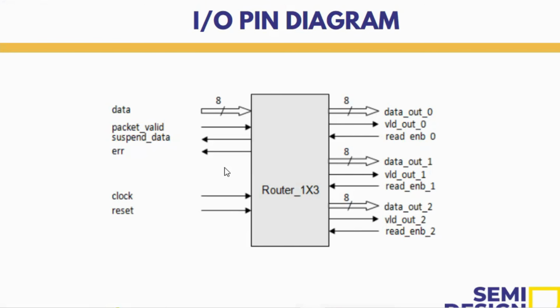Could you please tell me why we use suspend data? Yeah, suspend data means the router is busy with its previous data. It has not completed the previous transmission, so it is not able to take the next data, since it is already busy with the previous transmit. Maybe the FIFO is full, which I'll discuss in detail later. If it is not able to process the incoming data further, then it will raise the suspend data signal. You got it?